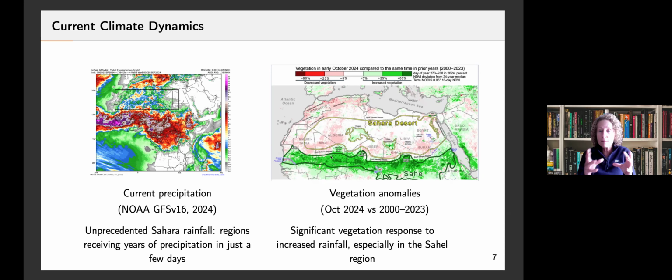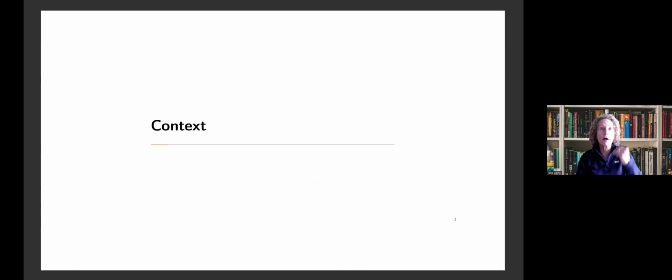So, it could be that we are going back to a greener Sahara, not necessarily that we're in the same orbital conditions, but we have some similar physical conditions that permit this extra water. And I really believe this is related to the oceans, the warming of the North Atlantic. So it's really cool. The North Atlantic was really warm during that time, 6,000 years ago. And now, because of climate change, we can see that the ocean is beginning to get a lot warmer, particularly in the Northern Hemisphere.